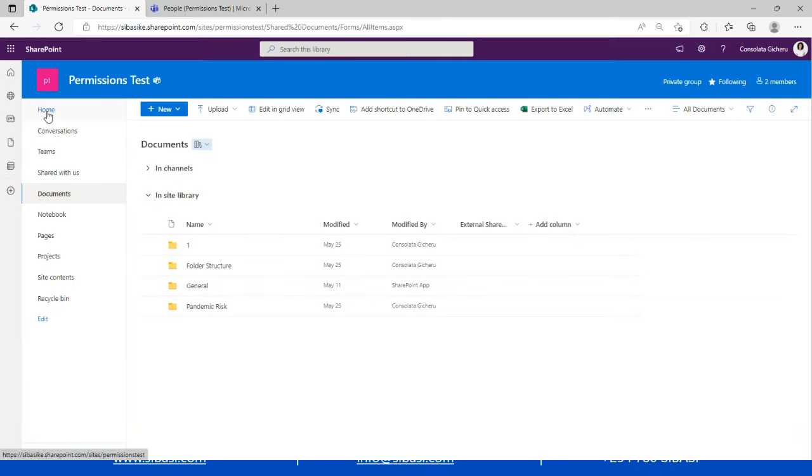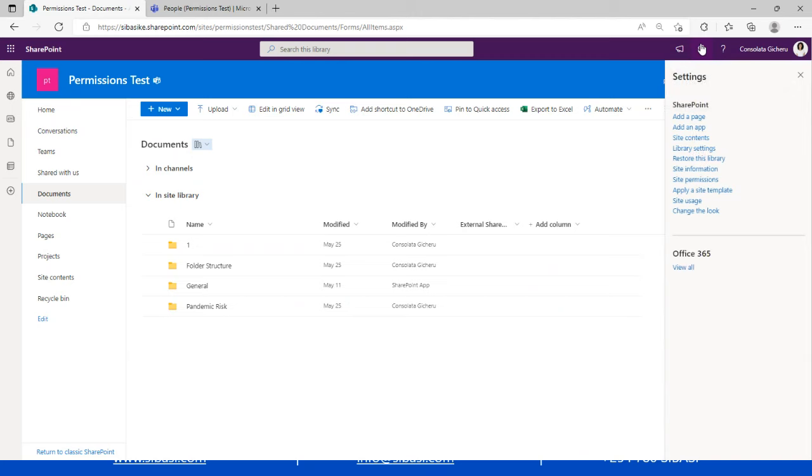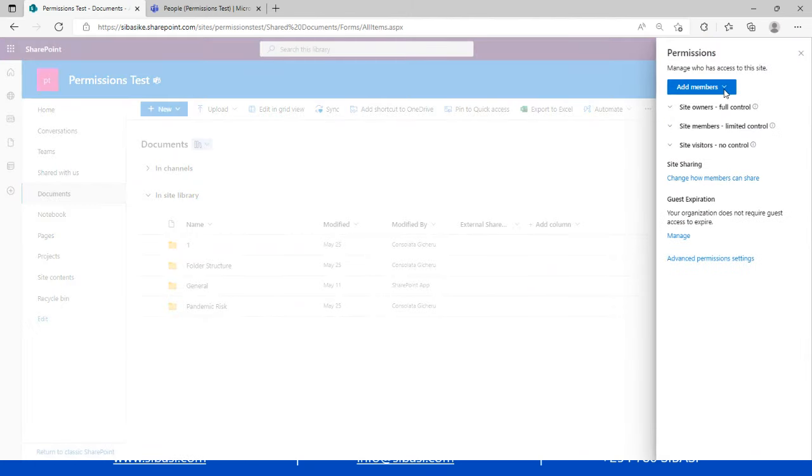This will be our test SharePoint site. It's a normal SharePoint site, which is actually a private site and not open for everybody. We have 3 categories of permissions that are by default on SharePoint. If you go to the settings and then site permissions, we usually have 3 categories of people who can manage the site. We have the site owners who have read and write. We have site members who have edit rights. We have site visitors who only have read.